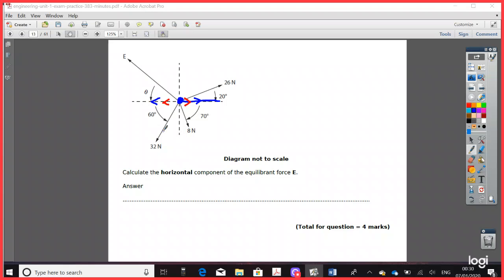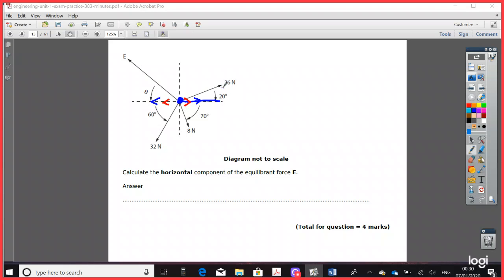Okay, or you could, and this is my much preferred method, say that the sum of this component is equal to the sum of these two components. That may be easiest. That saves you dealing with negative values. Okay, so let's start with this side first. All the horizontal components pointing to the right. So we need to solve this one first.